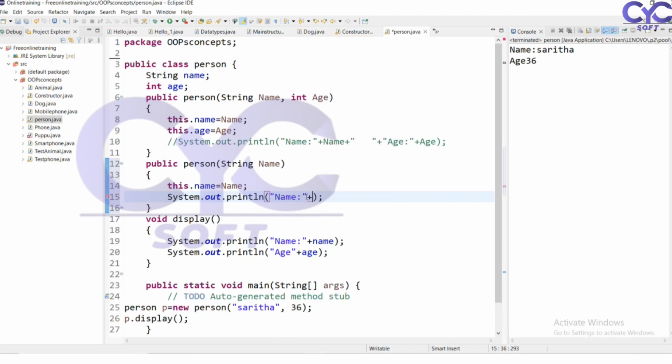I'm displaying the name separately in this one. So the same constructor is overloaded with a single parameter.